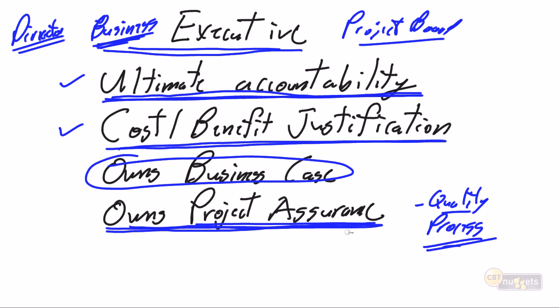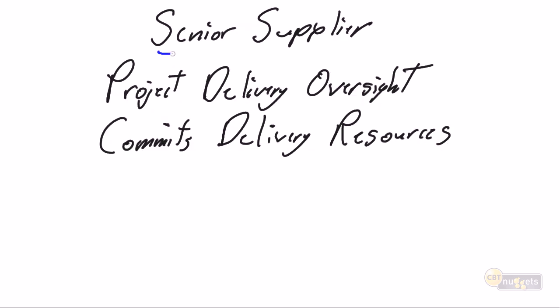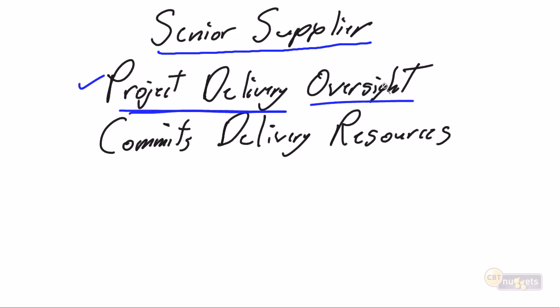But the ultimate responsibility for ensuring that the project acceptance takes place is within this business executive. And our final member of the formal project board is the senior supplier. Basically, I'm going to say my boss. The senior supplier is responsible for doing oversight for the project delivery unit, making sure that the project delivery team does everything that it is responsible to do for overall project success, i.e., that the project manager is doing anything and everything required to ensure overall project success.